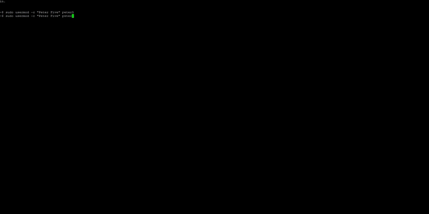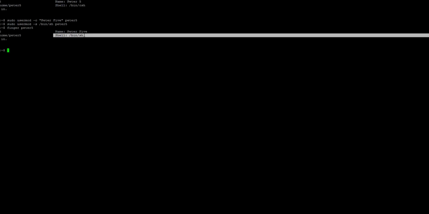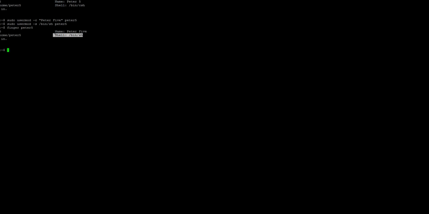And you can also say usermod -s /bin/sh to Peter5. And now if you go and type finger again for that user, you're gonna see that now his shell is /bin/sh and his name is Peter5.